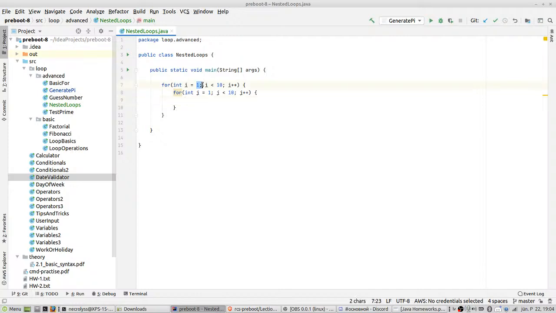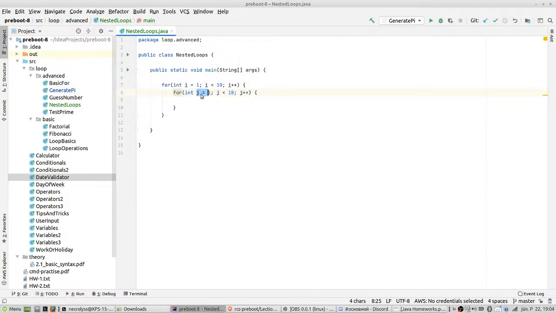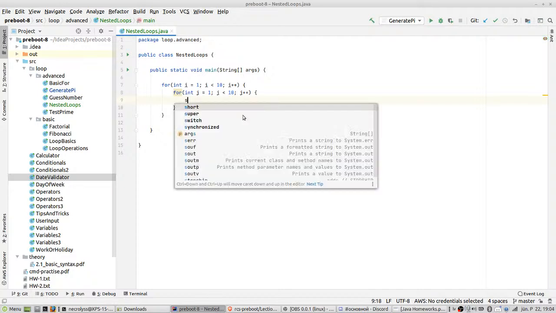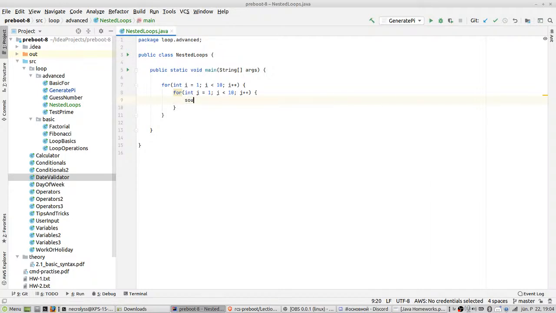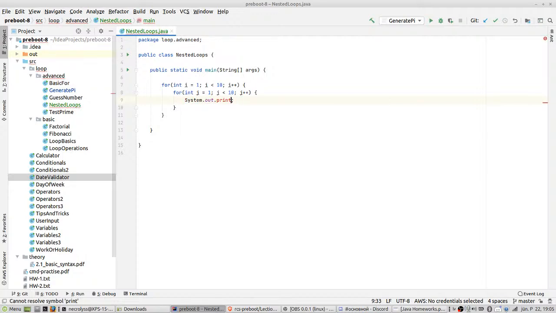Until e changes, we will generate 10 numbers stored here inside j, so we can print this multiplication result.